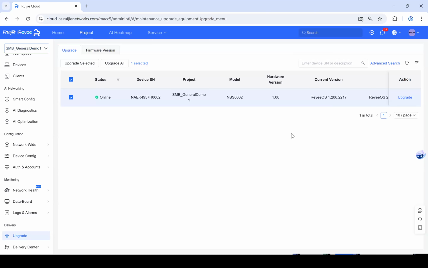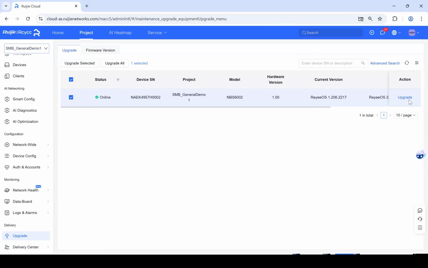But the point is, in your project you can go to upgrade and select a particular device, then go to upgrade. There you will have the options: upgrade from local or from the cloud. In that scenario, if you want to downgrade to any particular OS, you can downgrade also.